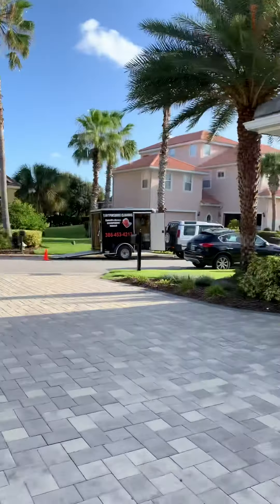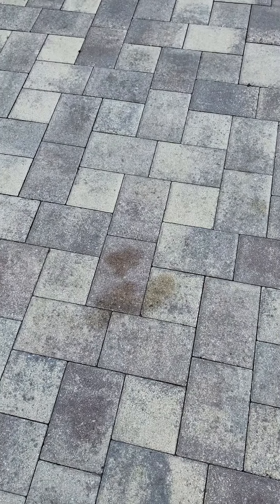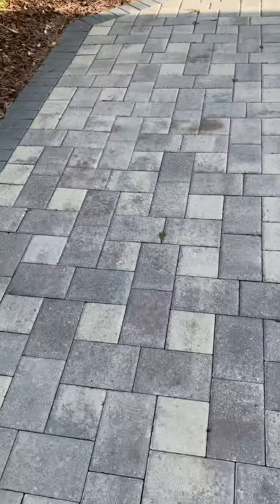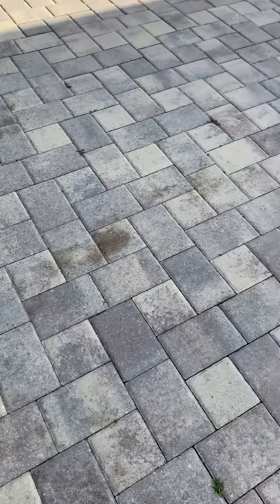This just gives you an idea, guys, of what this looks like — a before look. My name is Trevor Thompson, TNT Pressure Cleaning, 386-453-4213. Give us a call so we can schedule you for a complimentary estimate. We'll get you on our calendar and get your home sparkling and shining just as soon as possible.